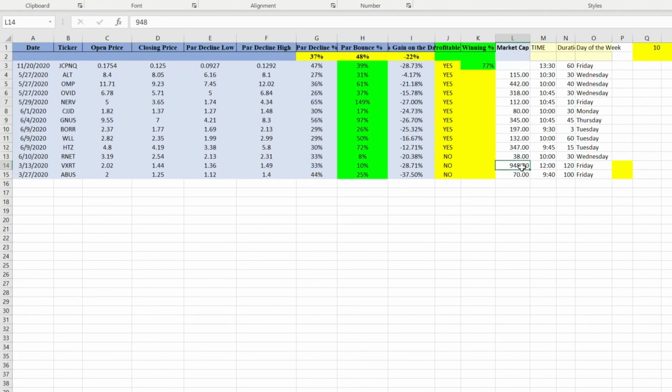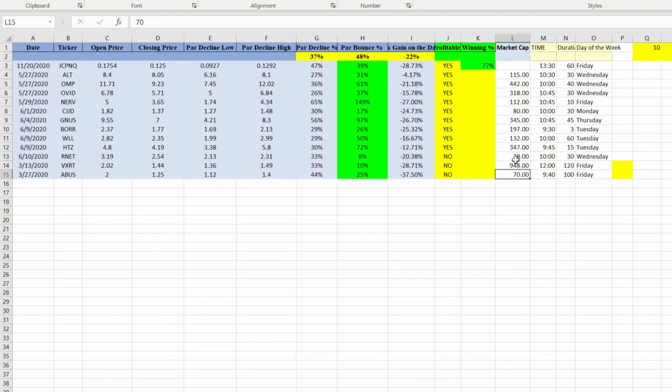because look here, market cap is around $1 billion. That's not optimal market cap, first of all, and secondly, see, I lost money on this trade. So next time I'm not gonna touch anything that's close to 1 billion market cap. Right now, second point, look at these guys here. I lost money on this trade and I lost money on this trade. On this trade, market cap was 38 million and market cap on this trade was 70 million.